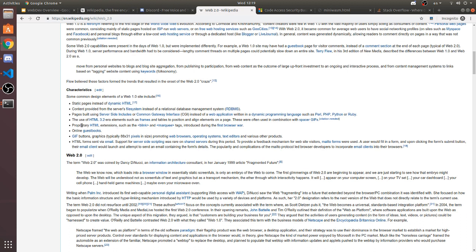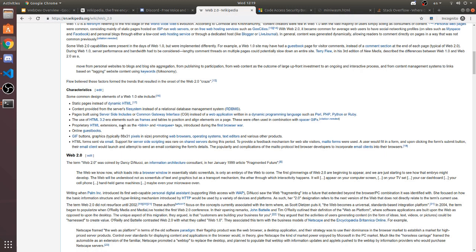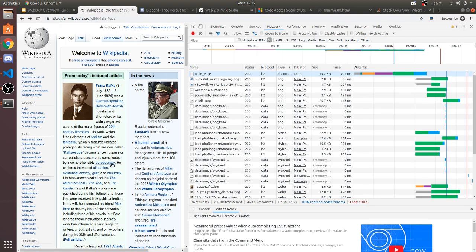This interesting article here tries to go through it, but generally Web 1.0 was very static pages, and didn't have a lot of scripting. Here it mentioned that marquee and blink thing. And my favorite link, the first browser war. That sounds much more exciting than it really is. Web 2.0 was really Facebook, MySpace, all your social media sites start popping up, Twitter starts popping up, a lot of the really big websites that we use today, and they were all very dynamic. They used a lot of scripting. They were very interactive. There was more than just links.